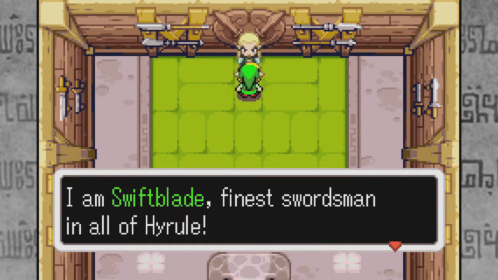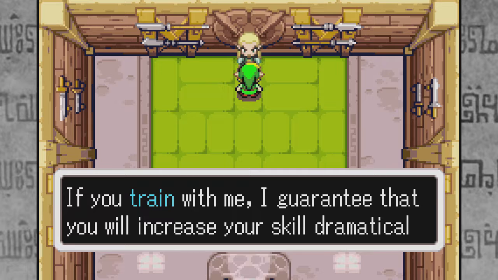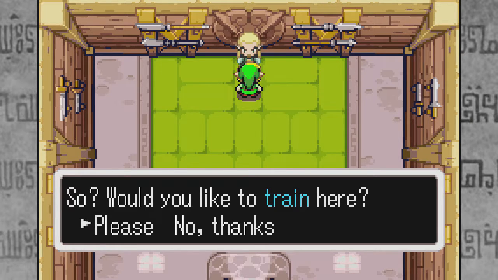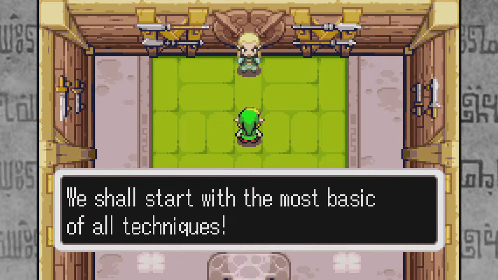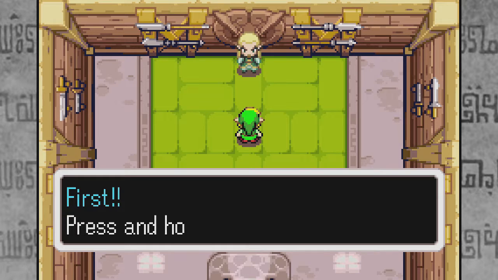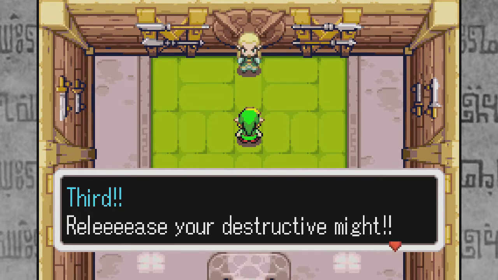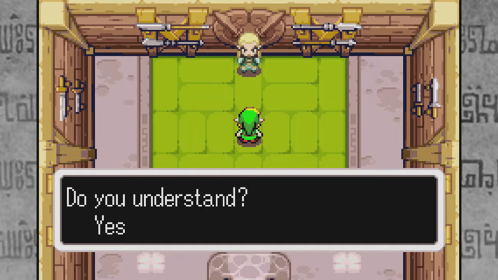I am Swiftblade, finest swordsman in all of Hyrule. If you train with me, I guarantee that you will increase your skill dramatically. So, would you like to train here? I could always go for more sword training. Yeah, sure, why not, please? We shall start with the most basic of all techniques. I shall teach you the spin attack. First, press and hold your sword button. Second, build up enough power. Third, release your destructive might. That's all, young swordsman. Do you understand?